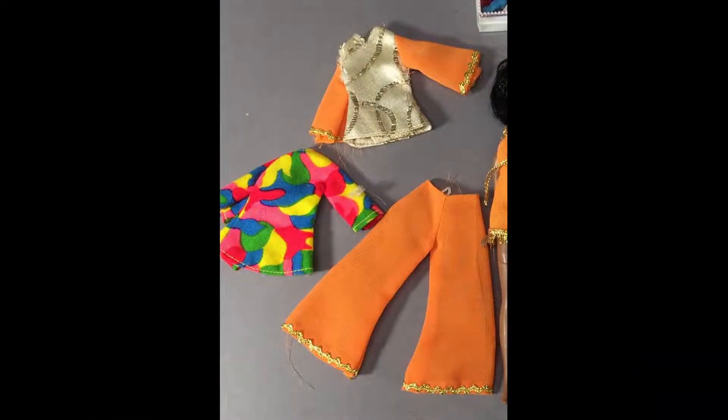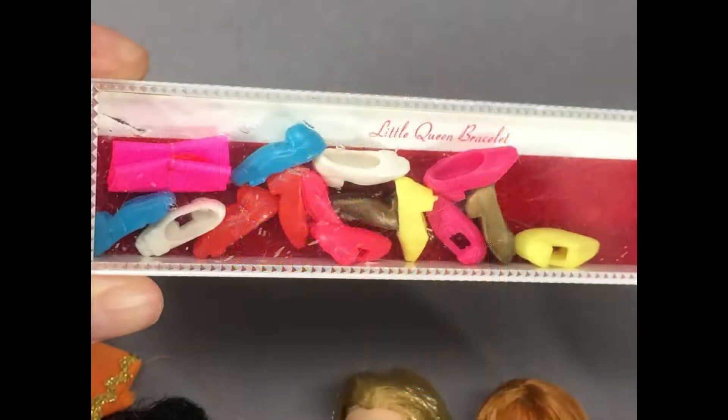I also got a couple of other outfits for them. Tangerama Tunic is the top and pants — it has a little bit of damage but the pants are in pretty good shape. The groovy mini dress is called Socket To Me. 1970 was the first year Dawn was made. Here are the shoes that go with all the outfits. The tiny hot pink purse for Shocker Frocker is in here too. Dawn's shoes are so small they are very often lost. I'm keeping them all in this little jewelry box until I'm ready to display the dolls so I don't lose them.